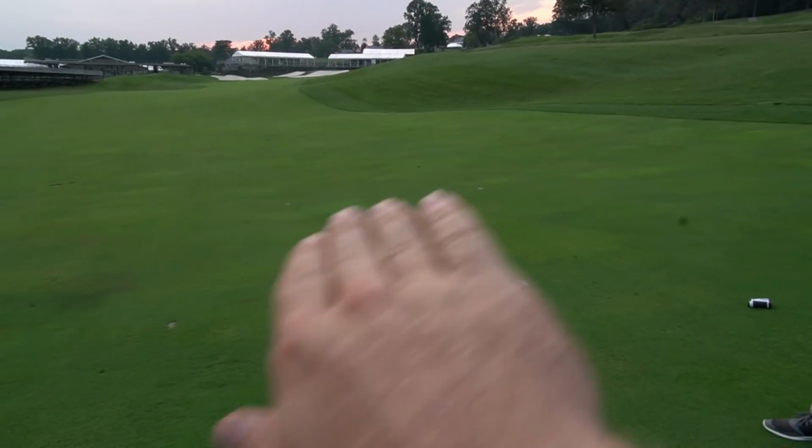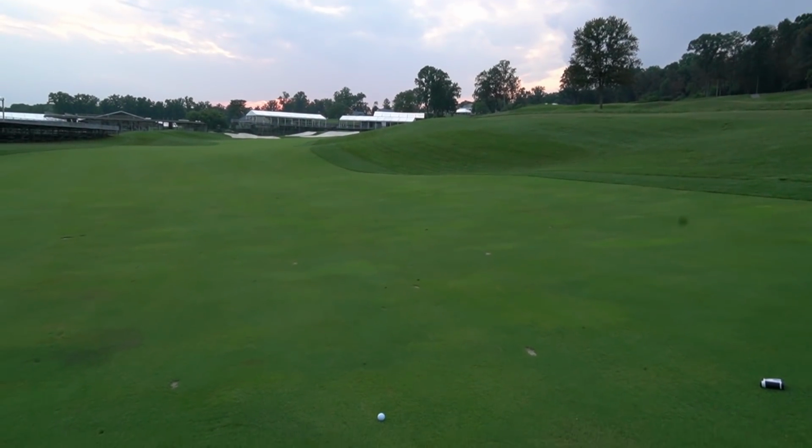All right, guys, so, you know, I sculled that shot a little bit. I think I might still be putting, kind of got away with it. But Bernie and I were talking about the fact that this slope is a very, very hooky lie. And I try to play a bit of a cut out of it, and that can be really tough, especially with a long iron. So Bernie was talking to me about a different way to play this shot.